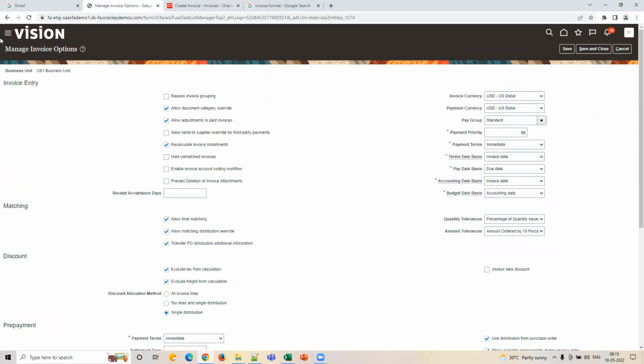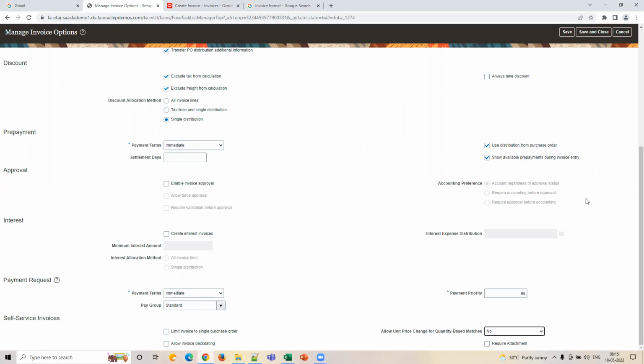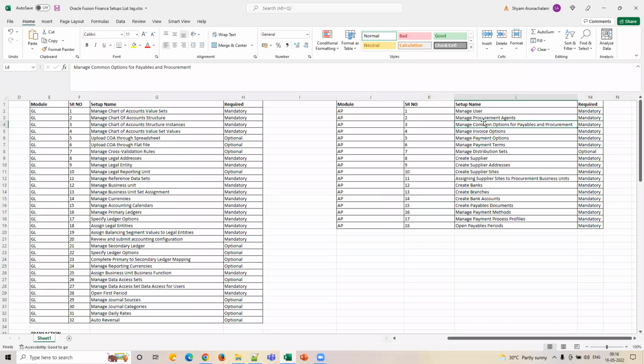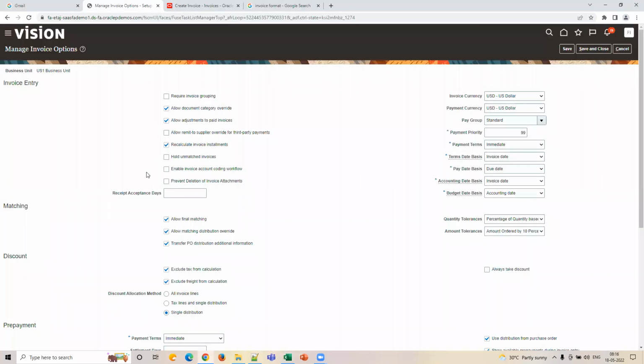Okay. This is about the invoice option screen. Any doubts here? Okay, no problem. Okay, guys, just my recommendation. See, these three setups are key setups. Understand all the small setups too. These three setups are the key setups in your accounts payable module.